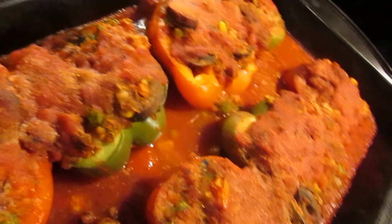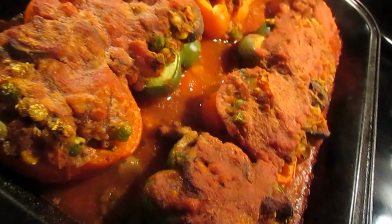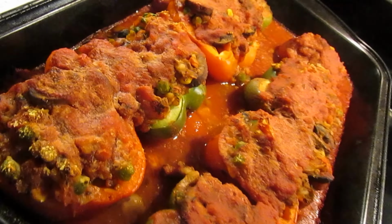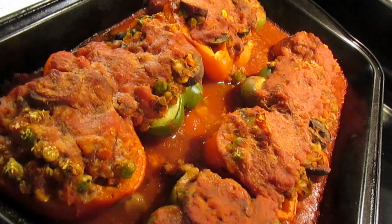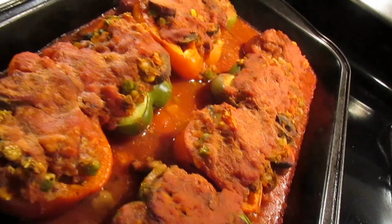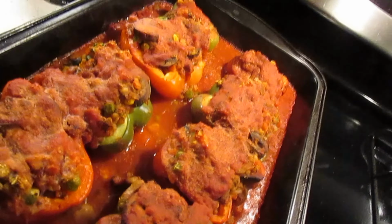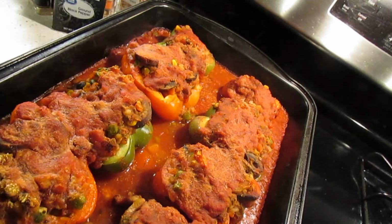Fresh out the oven. All nice and pretty. Still bubbling a little. So we let these set. We're gonna plate. I also warmed the chicken parmesan that I got from Trader Joe's in the oven. So we're gonna have that and stuffed peppers. Oh yeah, look at the smoke.